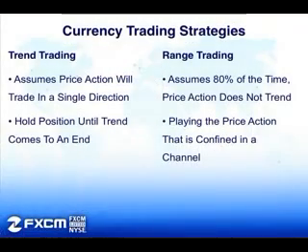And first off, trading strategy. These are two basic strategies that I employ on a regular basis, the first one being trend trading, and the second one being range trading. With trend trading, the assumption when we're looking to trade the trend or follow a trend is that price action will trade in a single direction. And not only that, when we're looking to follow the trend, we're looking to hold this position until the trend comes to an end.